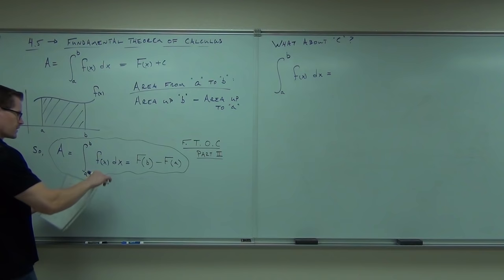Now, you can do it this way. You can. You really can. Provided that you do one thing. Provided that you don't change the bounds. We didn't change the bounds. And substitute back in for u before evaluating. So not here. This would be the wrong way to go. Do you see why it's the wrong way to go? Honestly, do you see it? Yeah. You're trying to plug in x's for u's. That's not going to happen.